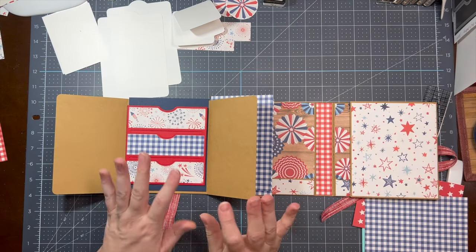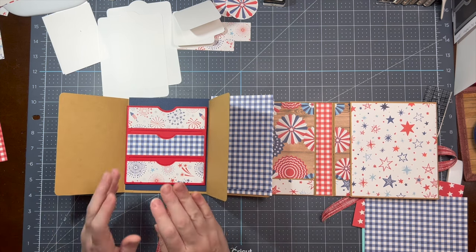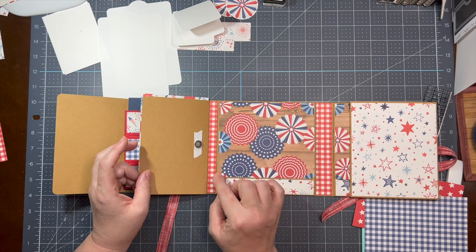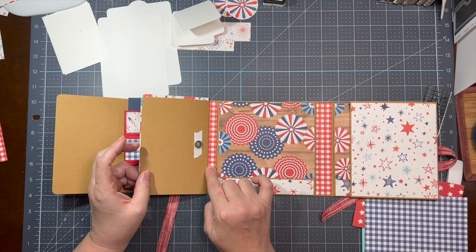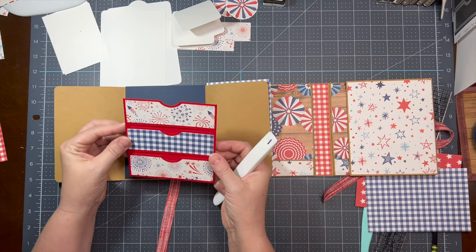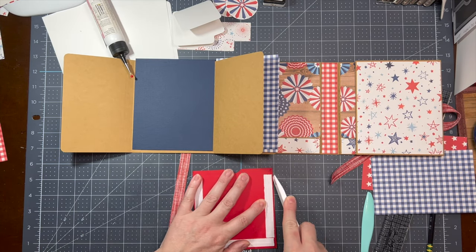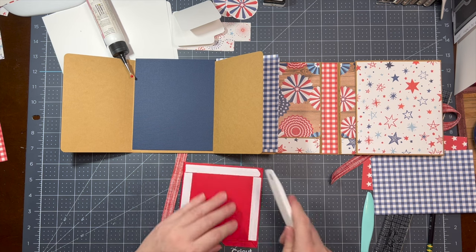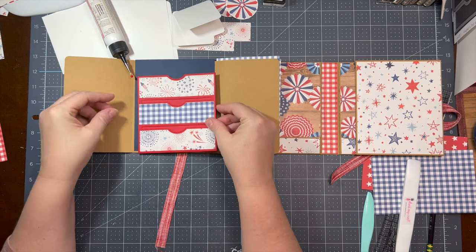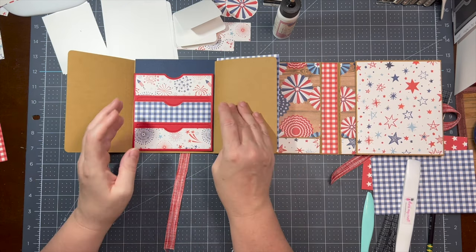Now, I will say that since I modified this one to accommodate for a larger spine from my earlier one, it's kind of a tight fit here between these. I think one of the things you could do is reduce a little bit of this spine. What I've chosen to do to address this is that once I've got it all glued together and in place, I'm simply turning it over and running my bone folder along the edge to almost fold that edge back in just a little bit. It's not a lot. It's probably only about a 16th of an inch, but it is enough to give it a little bit of extra room to accommodate for those folds that are going to be coming in.